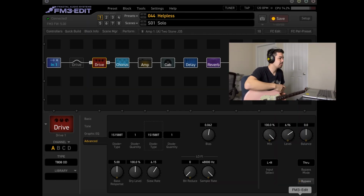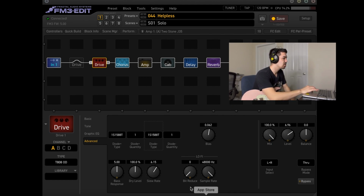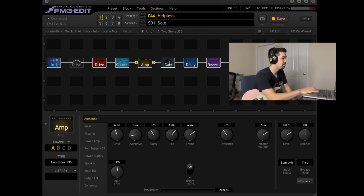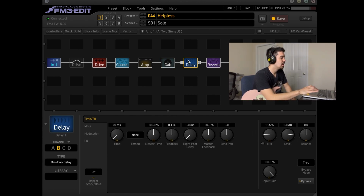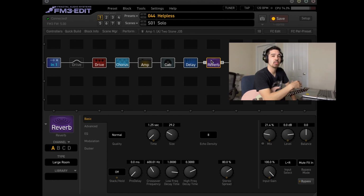So we're going to dive in and find out how I recreated these tones. Here we are in FM3-Edit, and here is my signal chain. We can forget this drive block right here; I did not use it at all for the solo. We just used one drive block and some chorus and the amp, the trusty Two-Rock J35, and some of my usual cabs. Then we've got a slapback, a huge Aquapus-style slapback delay, and for the reverb, we're using a large room.